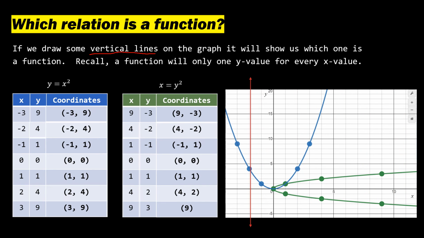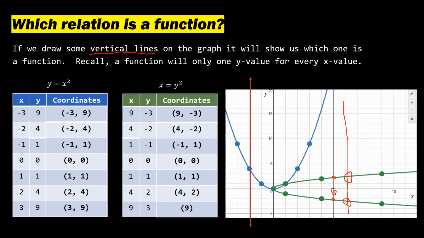And we can see as it passes through the blue curve, it does that. It just touches at one point. But when it passes through the green one, that vertical line is going to intersect at multiple points, at exactly 2 points everywhere. So what this tells us is the green relation is not a function because each value of x, let's say when x is 5, we would have two y values, one there and one there. So the green one is not a function.